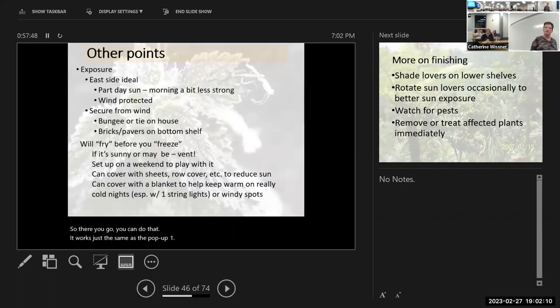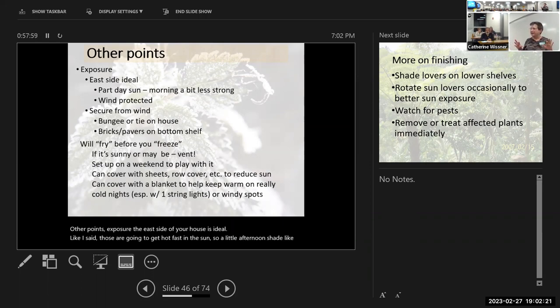Other points, exposure. The east side of your house is ideal. Like I said, those are going to get hot fast in the sun. So a little afternoon shade, like in an area that's lightly shaded in the afternoon, would be good. You want to protect it from the wind and secure it from the wind, because otherwise it's going to blow away.